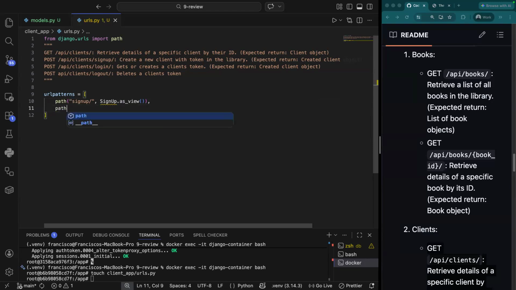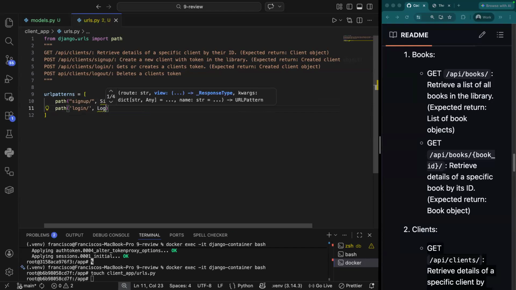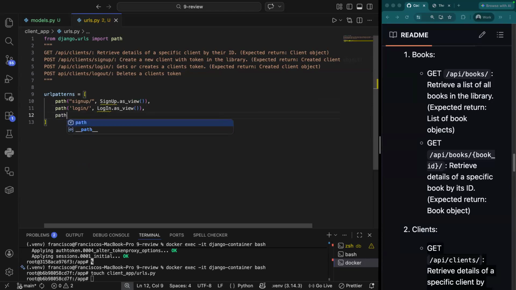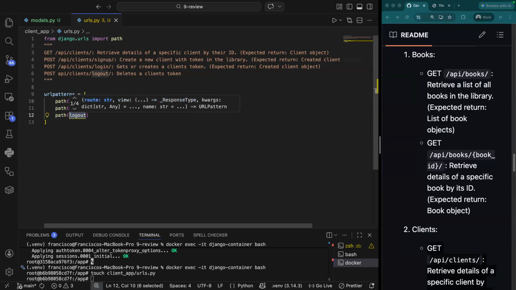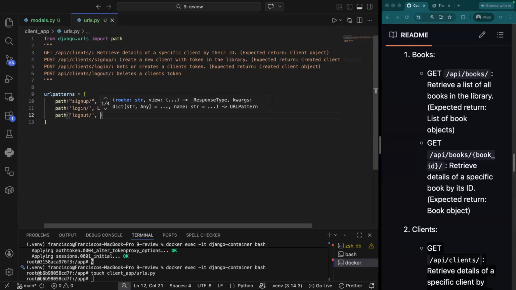I will have my path of login, which will go to my login view. And I will have my logout, which will go to my logout view.